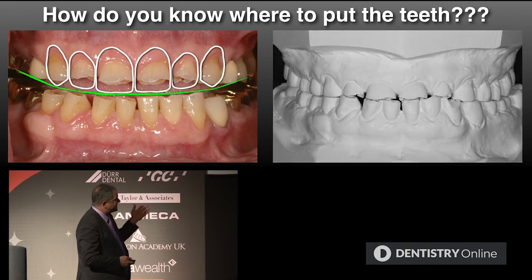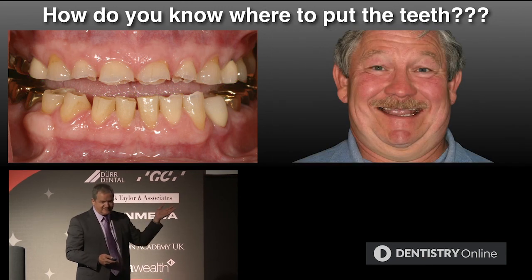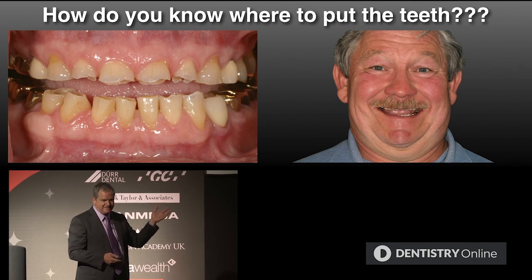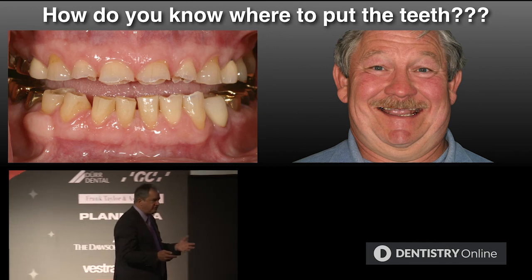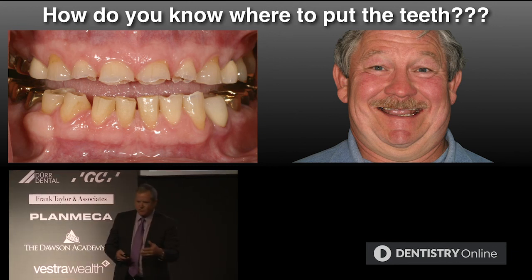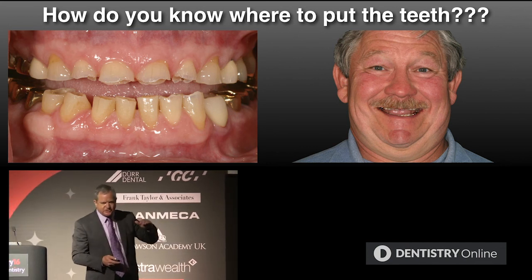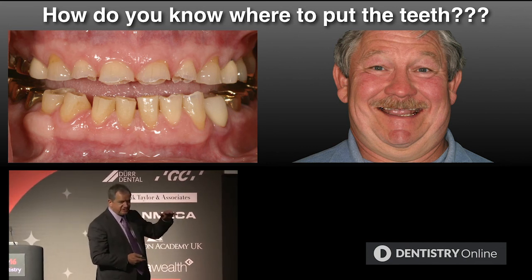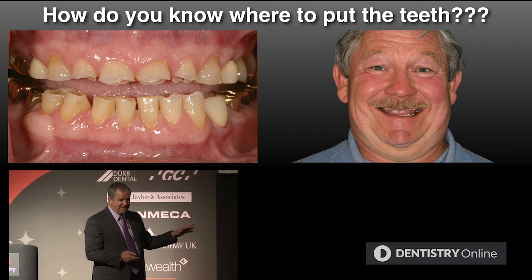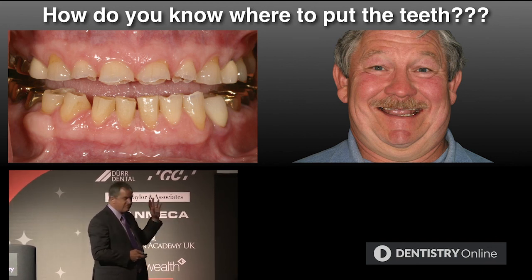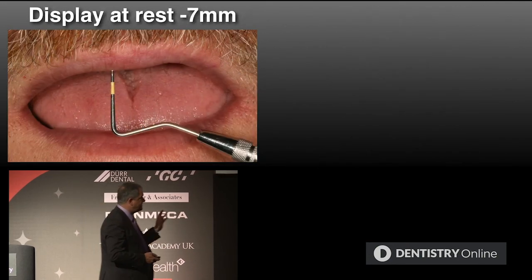So where do we start? How do we know where to place teeth? We need a face. We need lips. We need something to tell us what to do with those worn teeth: whether we should lengthen them, how much we should lengthen them, whether we should change the gingival levels, and how much we should change the gingival levels. Models will never tell us that. Whether they're handheld models or mounted models, they will never tell us that. So we have to have this information.